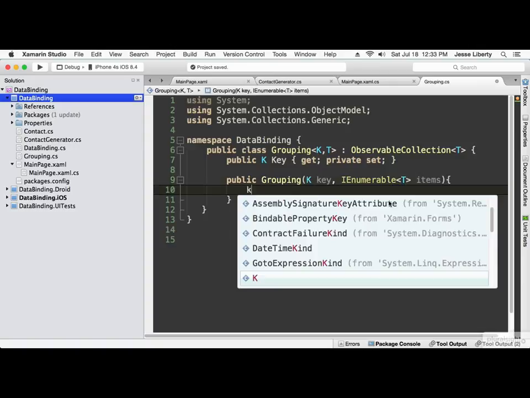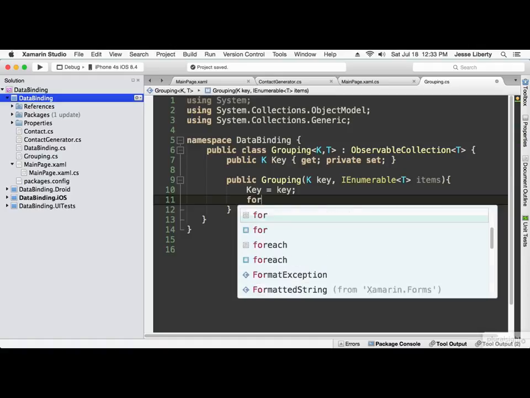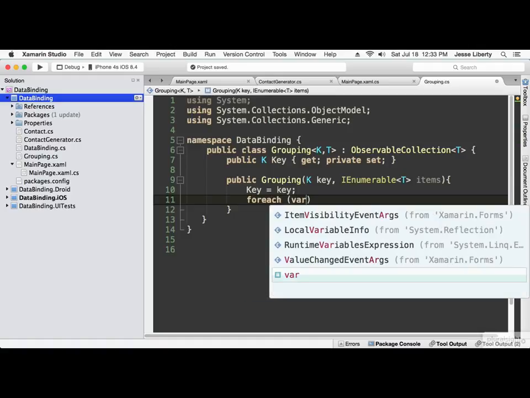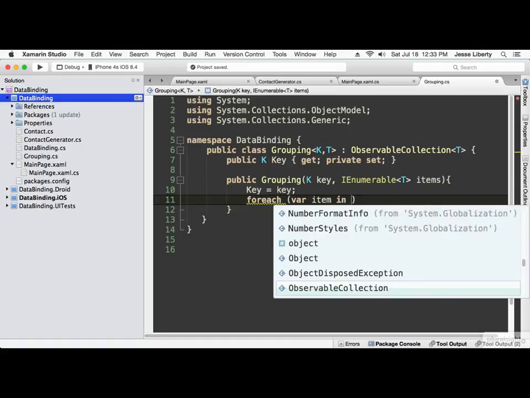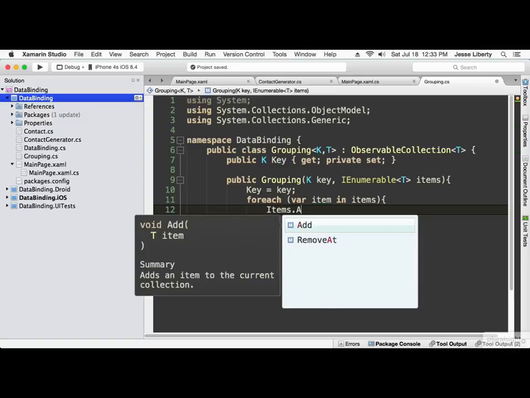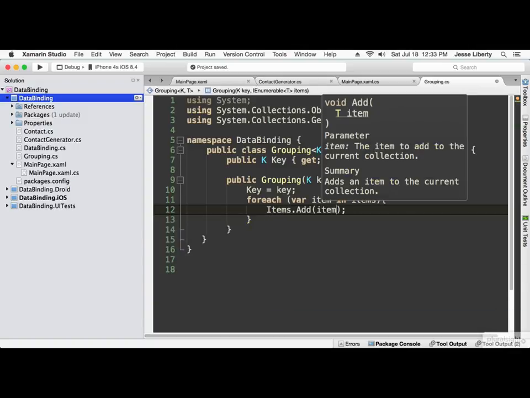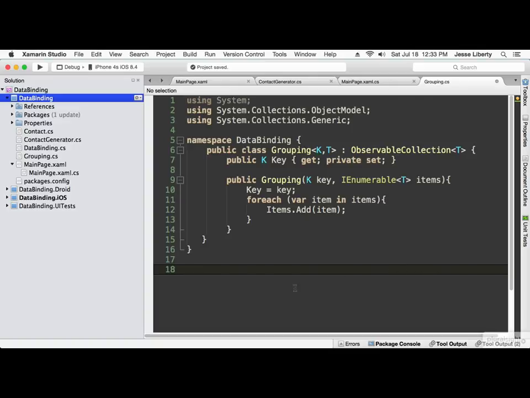First thing we do is we assign that parameter key to our public property Key, and then we iterate through the items collection that we were just given, and each time we find one, we use the ObservableCollection Items and add to it the item that we just got out of the passed-in parameter.